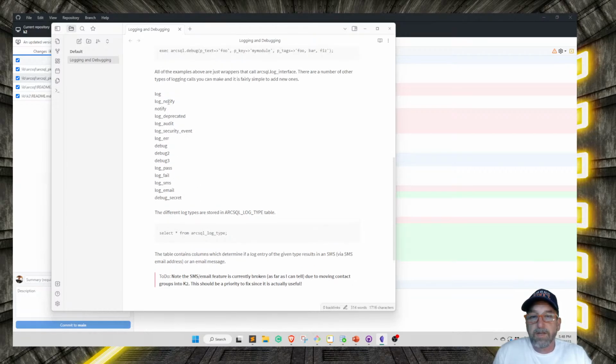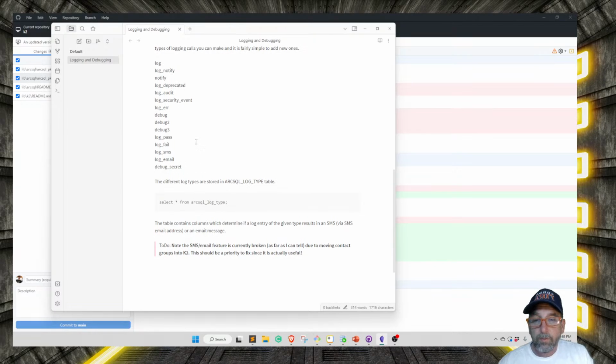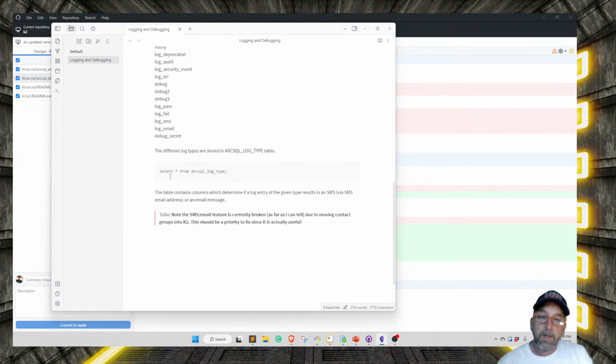You can associate any of these values, like you can set them to send an email or a text, which makes it really easy to alert on something. It's not alerting, but it's a way to, hey, log an email if this occurs. Or if you say log critical, you could add log critical and then send an email and a text on log critical. So I need to fix that and get that working again.